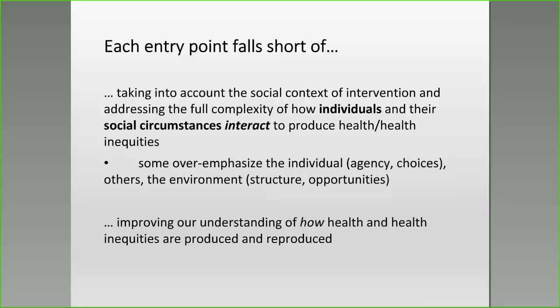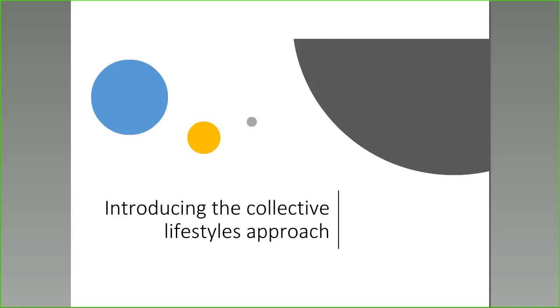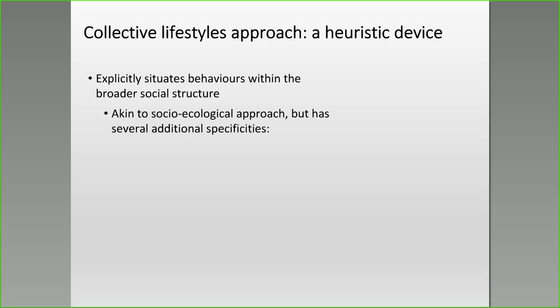And the related shortcoming is that these entry points do not really allow us to fully understand how health inequities are produced and reproduced, because this requires that we focus on mechanisms instead of on contextual factors only. So a promising approach which could help us better harness the social context of intervention as we've defined it previously is the collective lifestyles approach.